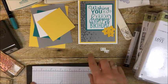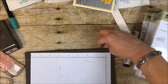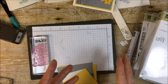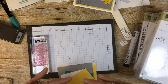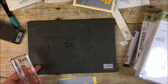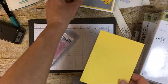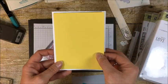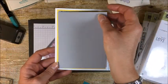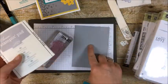For our stamping, the first thing we'll stamp are these dots. I'm going to bring in my foam mat because this is a photopolymer stamp. If you have an uneven surface at home — like a plastic table, a card table, anything uneven or bumpy or soft — you want to use that foam mat so you have a nice surface to stamp on with photopolymer, the clear stamps. The first layer on our card is Daffodil Delight, four inches by five and a quarter. The next piece we're going to stamp on is a quarter inch smaller — three and three-quarters by five — and that's Smoky Slate.